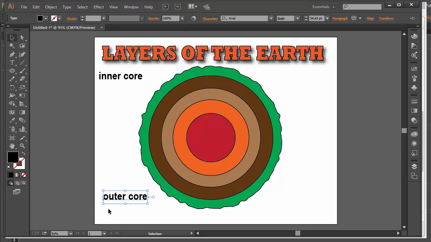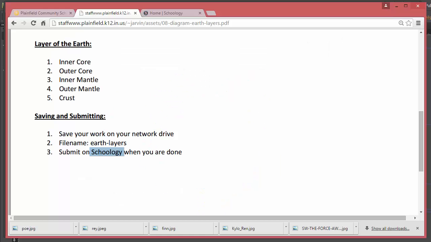I'll use my black arrow here, and I'll alt drag that and bring it down here, and I'm going to double click it so I can edit, and this one's going to say inner mantle. Did you forget what the layers are? Well, then go back and look at my handout. They're right there. Inner core, inner mantle, outer mantle, crust.